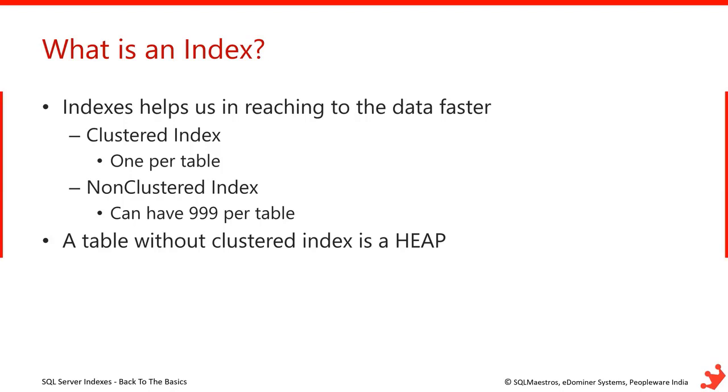And generally, we have two types of indexes. One is the clustered index, the other is the non-clustered index. We all know that we can have only one clustered index per table and we can have multiple non-clustered indexes. Starting from SQL Server 2008 R2, if I'm right, we can have 999 indexes on a table. So who will create 999 indexes, right? But still we have that limit. A table can have 1024 columns and 999 non-clustered indexes. Remember, just because we are able to create 999 non-clustered indexes, we should not create that many. Again, that will hurt performance.